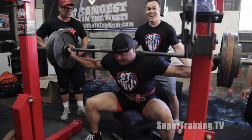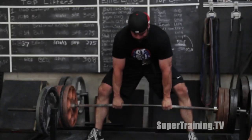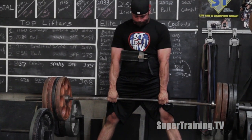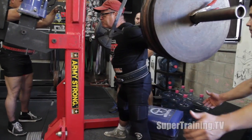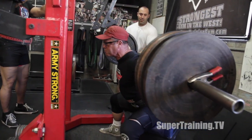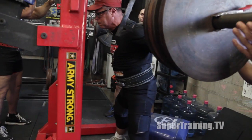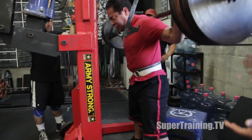This is a great group we had here. You can see Damon messing around in the background. We had a lot of fun on this day and also got a lot of work in. Another thing about doing doubles on the speed day — there's nothing that really says you can't do a single, and there's nothing that says you can't do a set of five. So if the weights are moving really easy, there's really no reason why you can't do more reps.